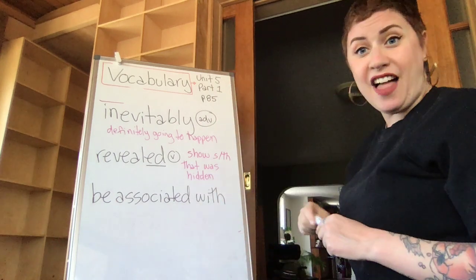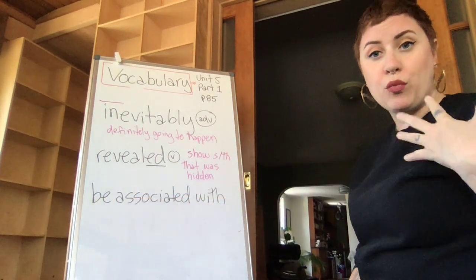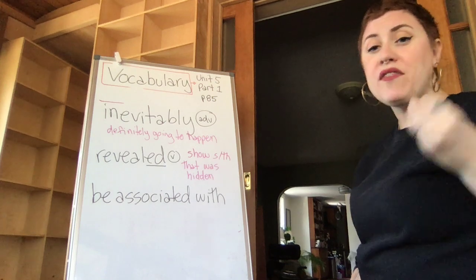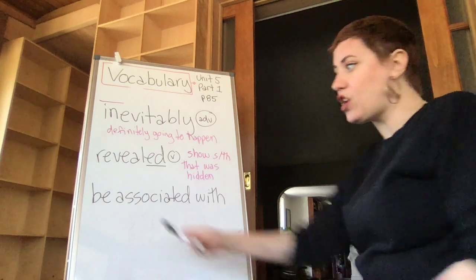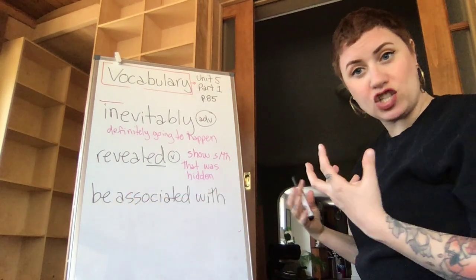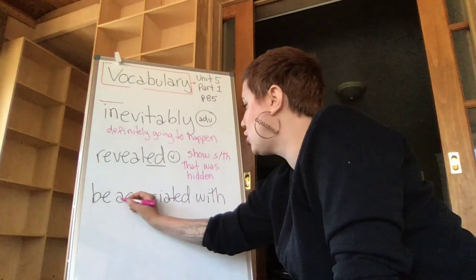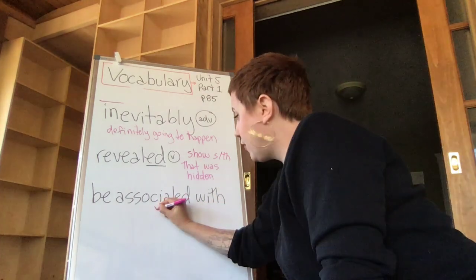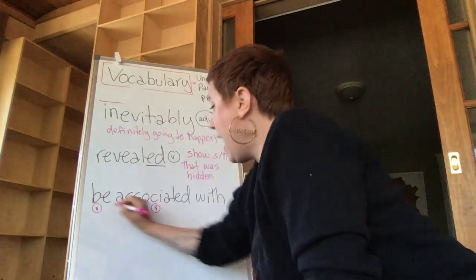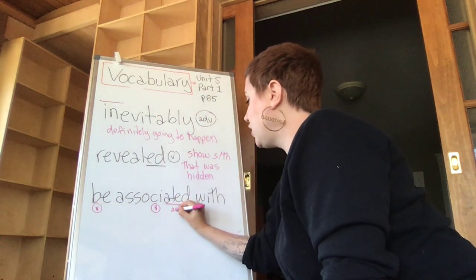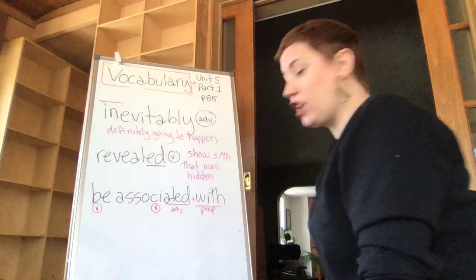Okay, I love these because they really show how many relationships words have with each other in English. One of the number one ways to improve your writing and your speaking in English is to understand all the different ways that words have connections with each other in an English sentence. So here we have the word associate. Associate is a verb. But in this case, we're using it with the verb to be, and it becomes an adjective. And then it has a preposition that it goes with.